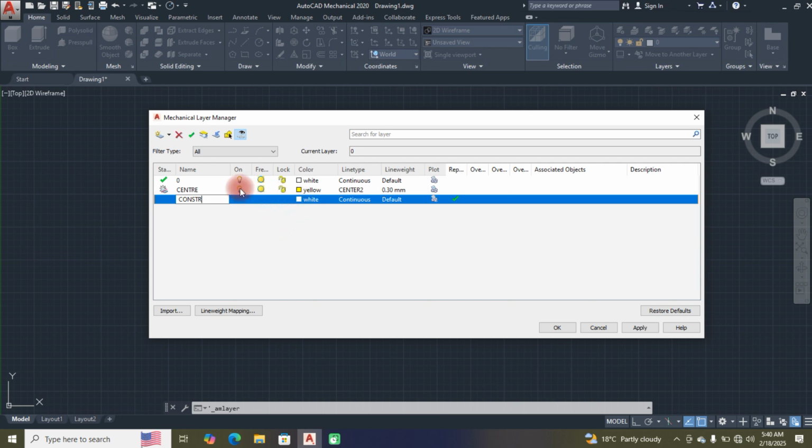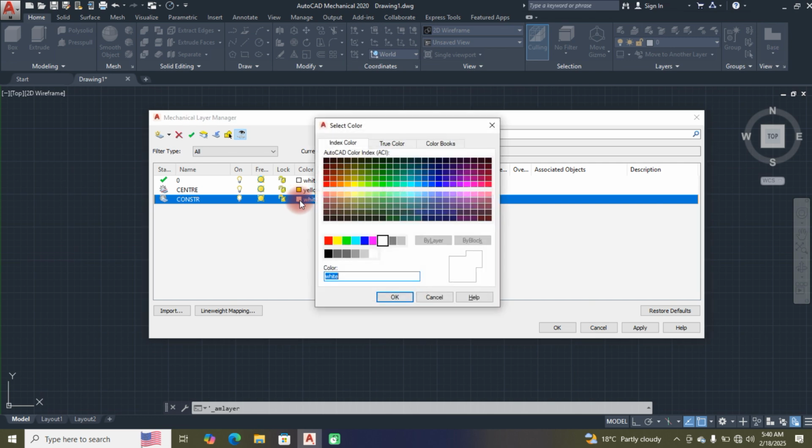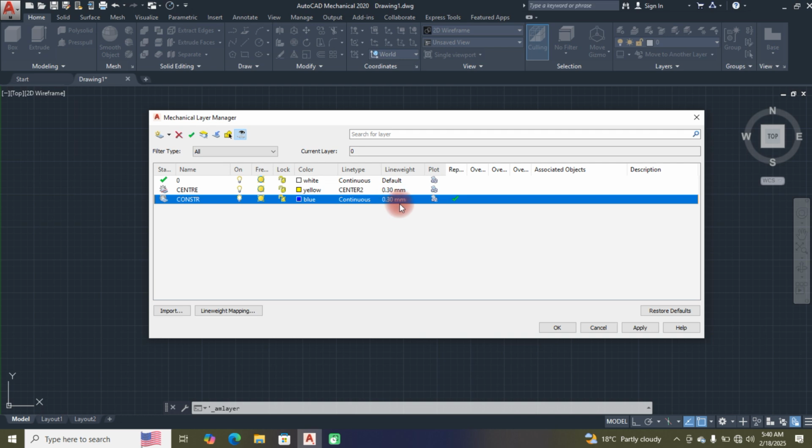But to make it a little different from the other one, let's change this color to blue. Then I think this line weight I can reduce to, let's say, 0.13.